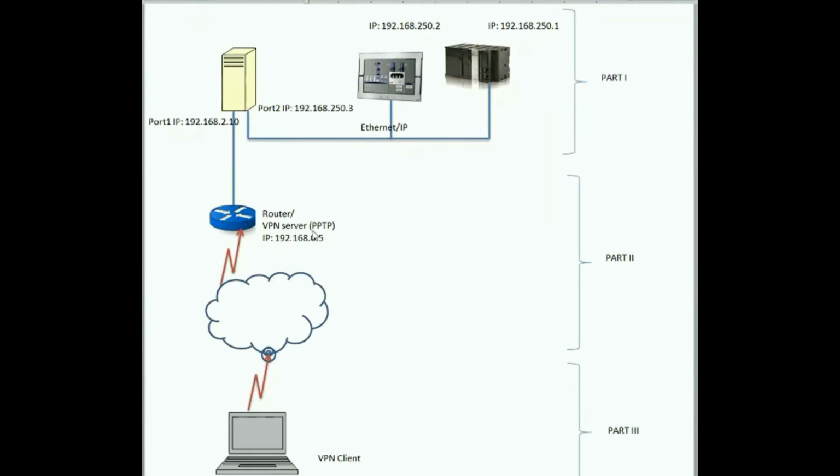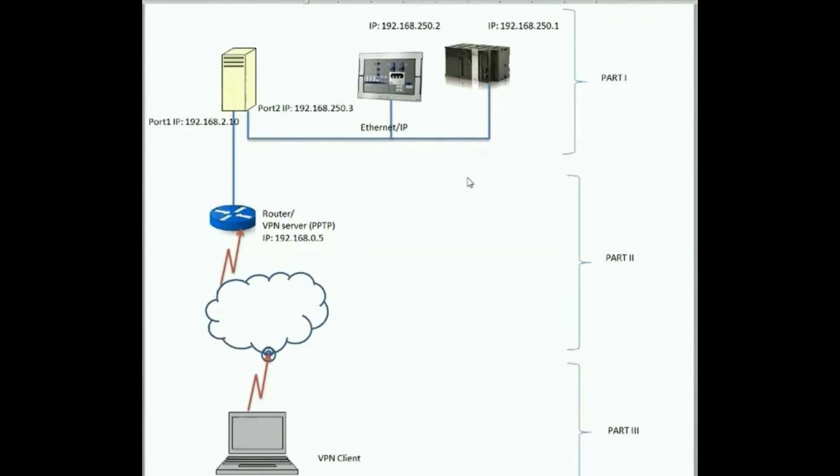Now, even with this protocol we picked, which is PPTP, the reason I picked this as the VPN protocol is because it's the simplest one to configure. But the disadvantage of this protocol is that it is less secure than other VPN protocols that you could set, but it is more secure than other methods like port forwarding, as we mentioned. So this will be a recommended architecture to do remote access to your control system network.